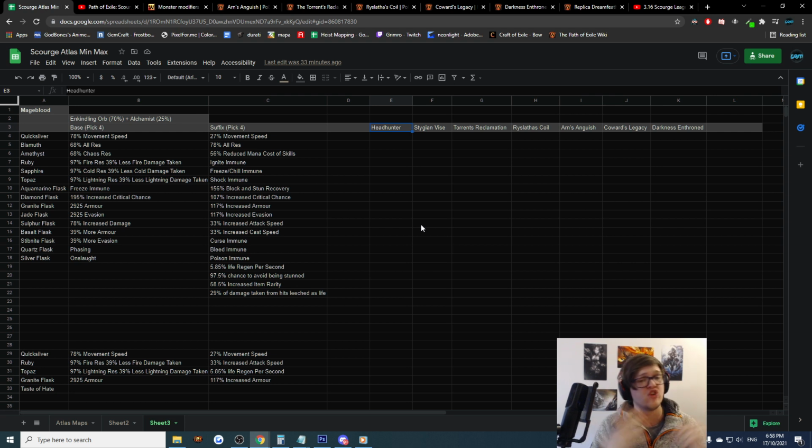Okay. So, Headhunter's won 2 out of 2 right now. If you're mapping solo with an attack-based build with big juice, okay, Headhunter wins. If you're in a duo doing reasonable juice, alright, Headhunter wins. Let's talk about where Mageblood shines. When is it going to want to be used? Why are people hyping it up so much? Why is it so crazy?